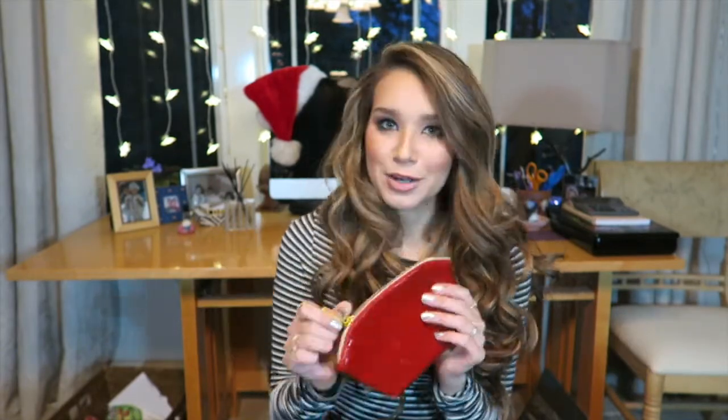You also get this little travel cosmetics bag that's perfect for throwing in your purse. I'm going to throw some products in here just to show you — a lipstick, my mascara, my little perfume, a lip gloss just in case, and my advanced eye repair. That's everything I need for the day. You get an eyeshadow palette which has six shadows and two different blushes, and a limited edition all-over shimmer.